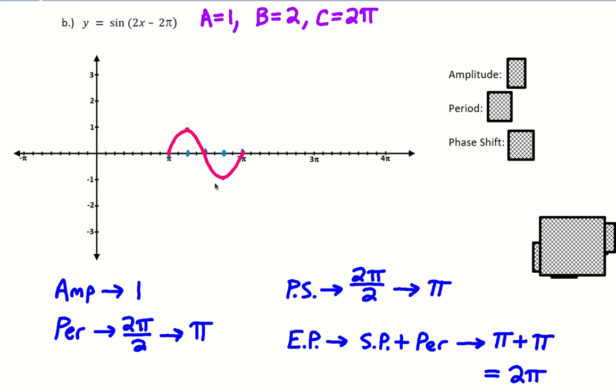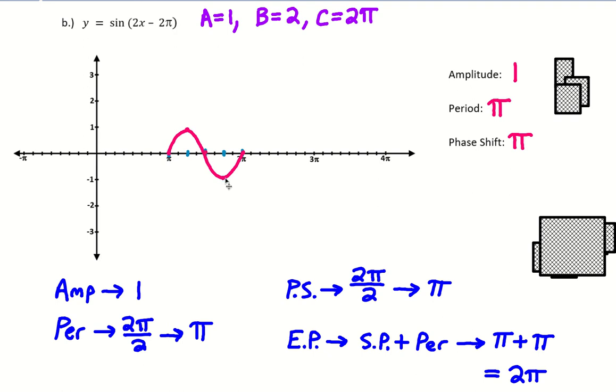And remember, you got to know that our sine curve starts at the middle, and then at the 1/4 mark it peaks. Again, that's where our amplitude comes into play. At the halfway point, we're crossing. At the 3/4 mark, we're bottoming out at the low point. And at the end of the period, we're back up at the middle. So there it is. There's one period for this graph. And that's it.